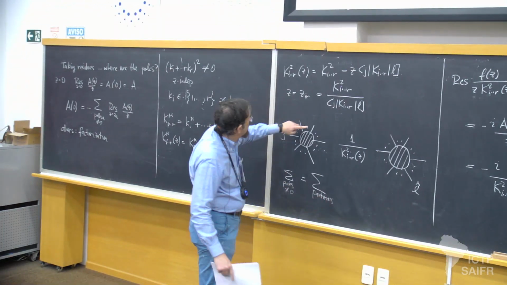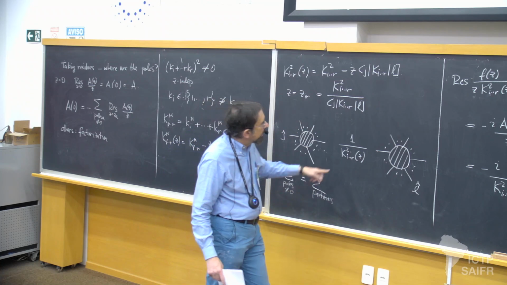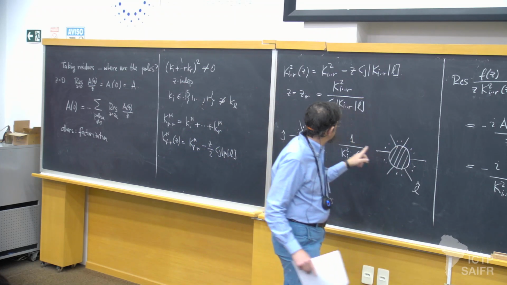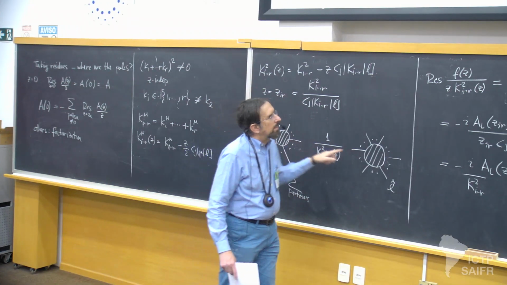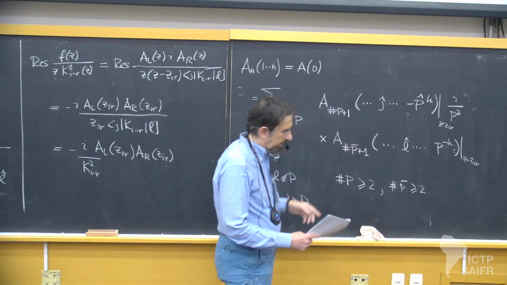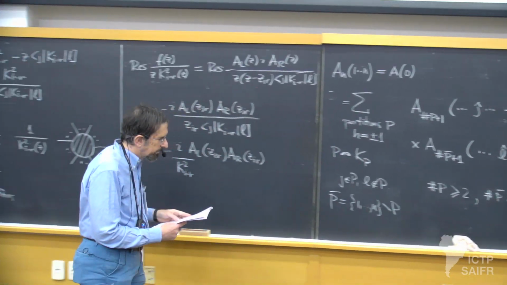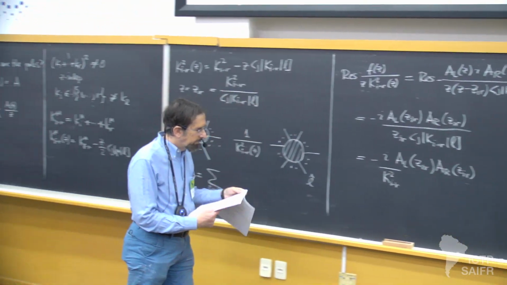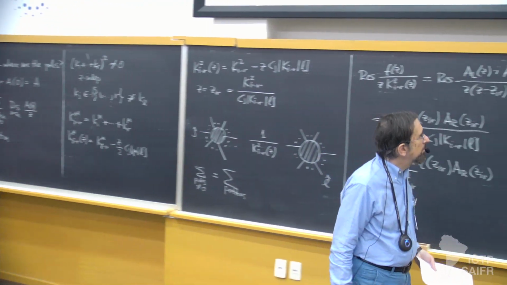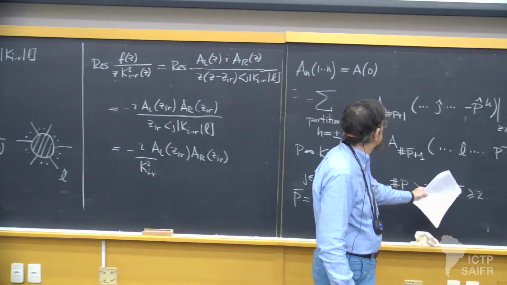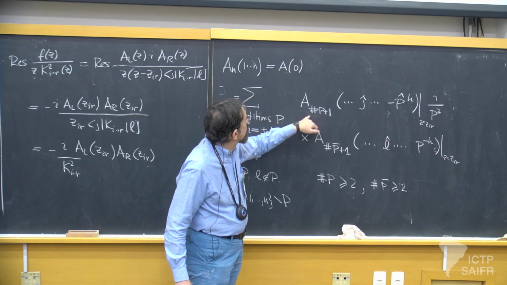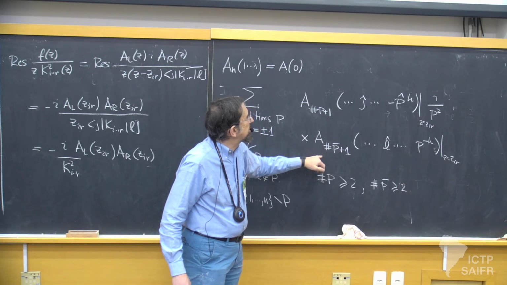Now the P here corresponds to the external legs, and P bar corresponds to the external legs here, but we also have to allow for the internal line, so that's why there's a +1 over here and over here. So because of these constraints, the number of legs here and also here is smaller than n.